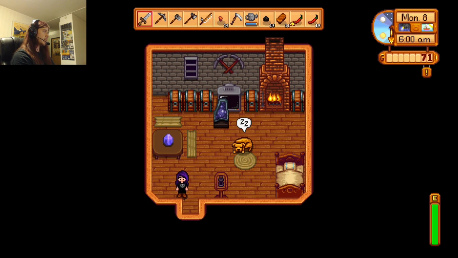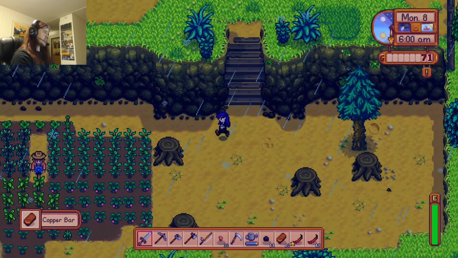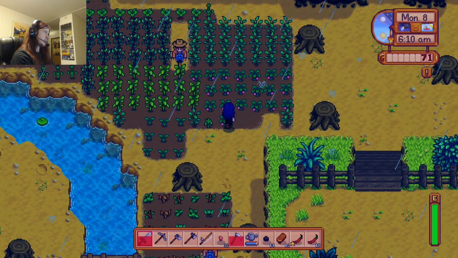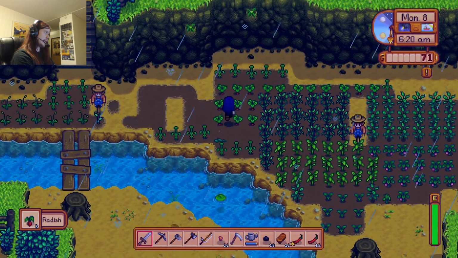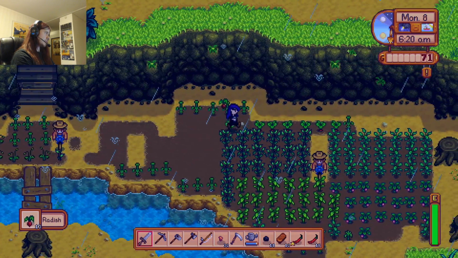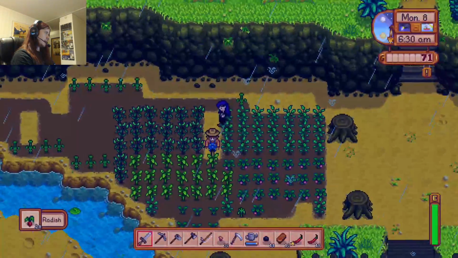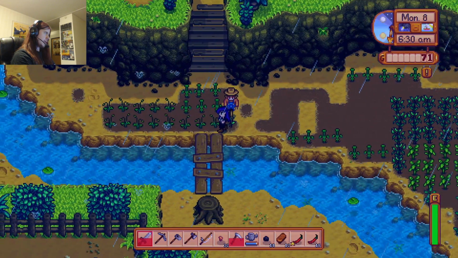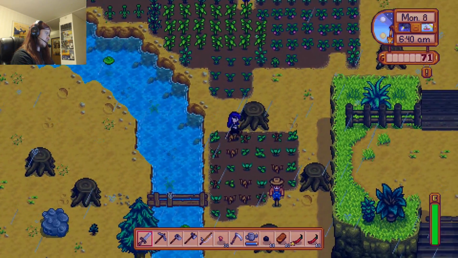Oh, it's a rainy day. That is curious. So I'm just gonna check, is anything ready? Probably not. No. Oh, it's a lightning rainy day. Radishes are ready, so I'll pick those up. Here we go. I think that is everything. Yep, looks good. Okay, so now we have a lot of radish and a lot of other smaller things.